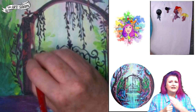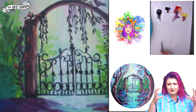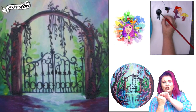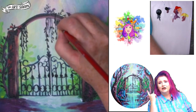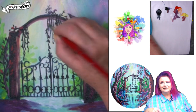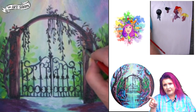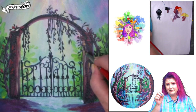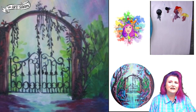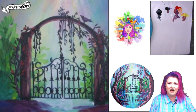It's going to hit some of the vines. It'll hit some of the wrought iron. And it's where this object will really start to stand out and pop, like you see in the reference photo here. You can kind of see I'm doing that. And this is where I continue by taking that highlight and putting it in the art and then putting the vines back down with their darker red and dioxazine color. You can see that we started to create space, didn't we? We created the depth of the objects that are here.